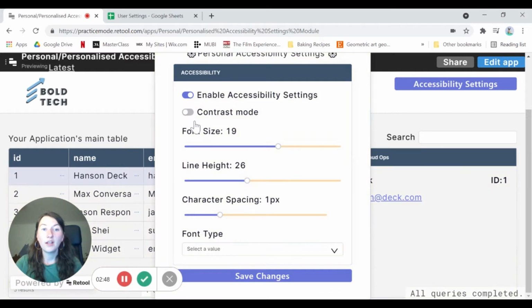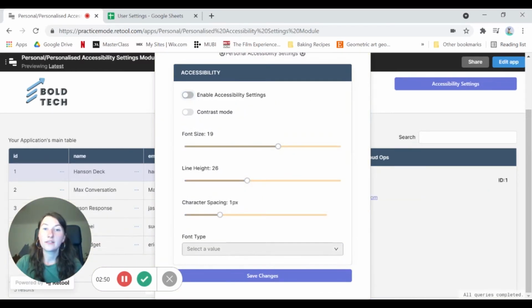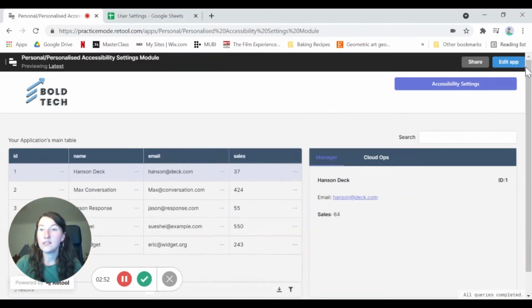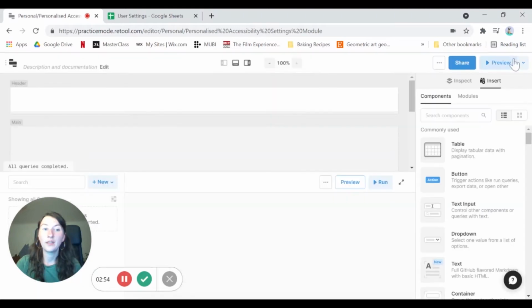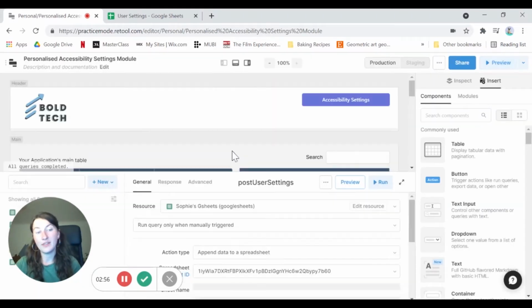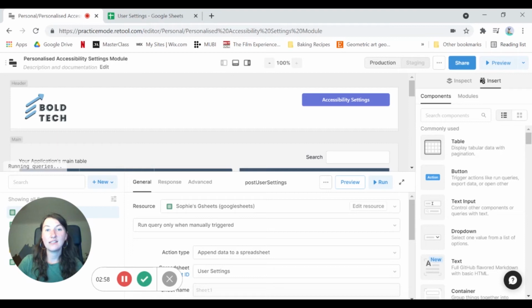So if we have a closer look at how this works, we can go into the Edit app. And what is really special about this app is that this isn't actually defined on the app level. These settings are defined on the individual user level. So these settings can be customized depending on the individual that is logged into the app, based off the email that they use to log into Retool. So the way that this works is by running a separate database.